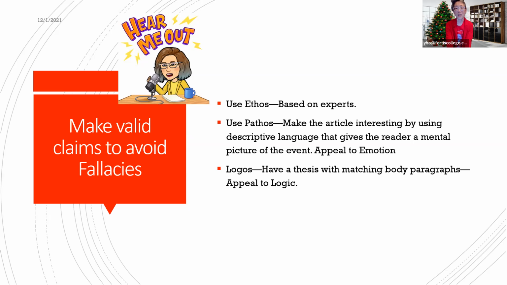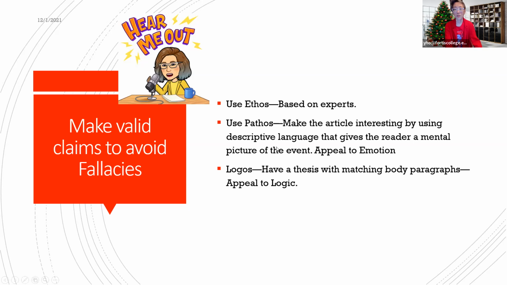If you're missing any one of these, ethos, pathos, or logos, then your argument becomes a fallacy. And a fallacy is an illogical argument. So let's say I'm missing ethos. In other words, I write a paper, but I use sources from Wikipedia, and I use sources that are not written by experts. Then your paper is not credible. So that means you're missing ethos. And if I write a paper that talks about everything at the same time and has no logical structure, then your paper is not credible if you're missing logos.